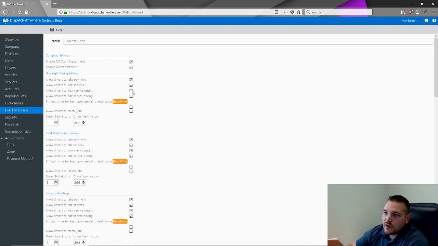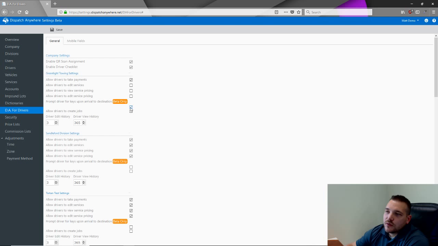All right. So if I do add services in this one, in this case they'll be able to add services and they're going to be able to see prices. They won't be able to change it though because I don't have this selected. And then if I have this selected, they could add services, they can see prices, and then they can edit prices if they need to. So depending on certain divisions, if they need to do these features or these functions, we can turn on or off what we need or don't need.